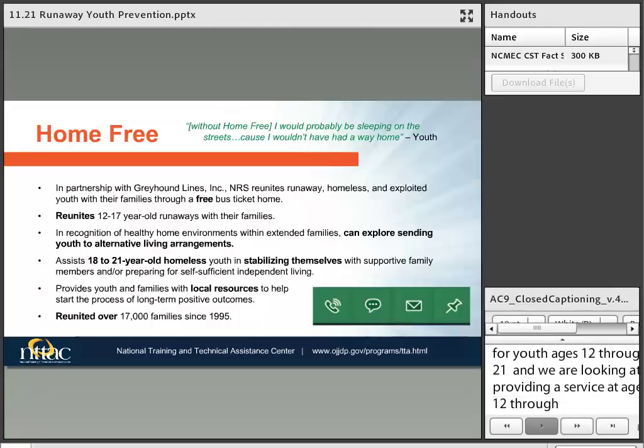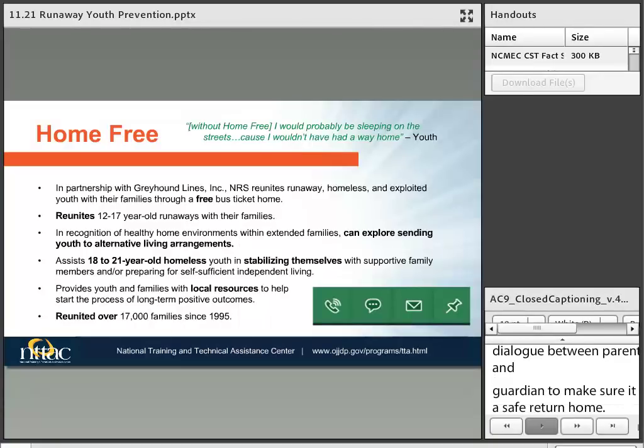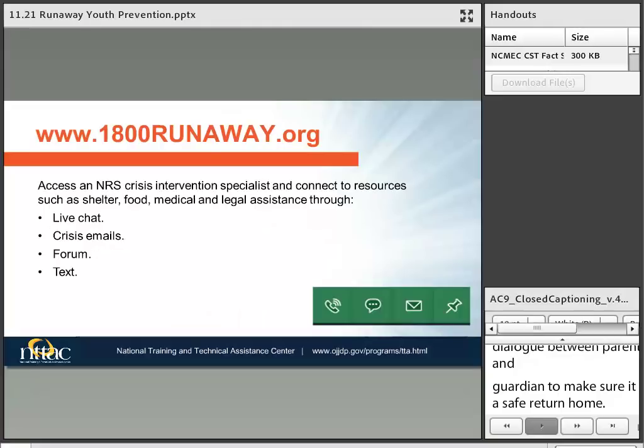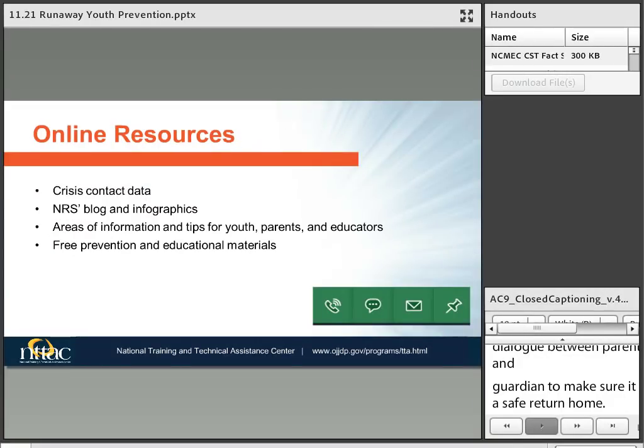I know there were some questions about what if returning home is not an option. This is where there's a lot of conference calling back and forth. There's a lot of dialogue with the parent or guardian as well as the youth to ensure that it is a safe return home. And then for 18 through 21-year-olds, what we're really finding is this is a way for that youth who wants to return either back to their home community or to a place where they have family or a support system, and we're able to both get them there and then link them, again, to really helpful resources in their own community.